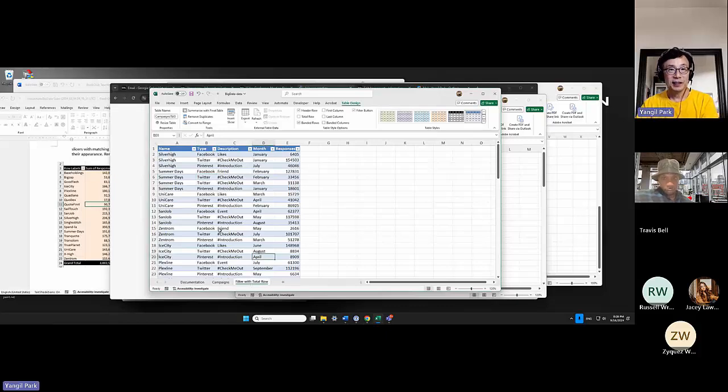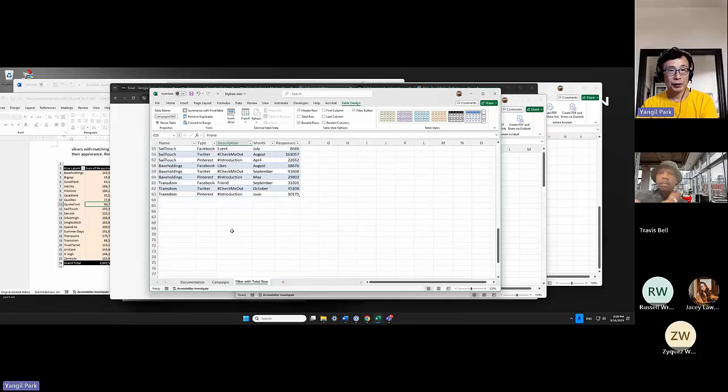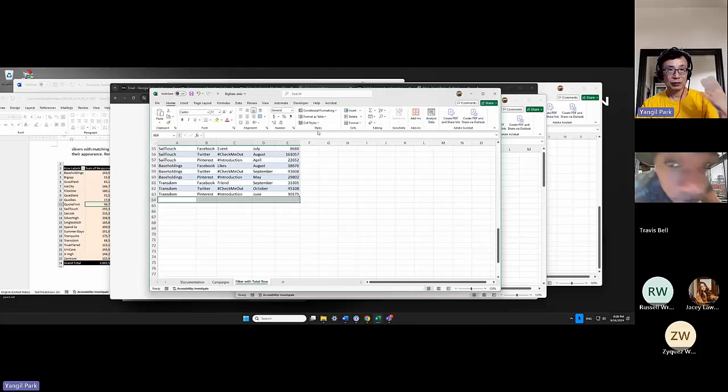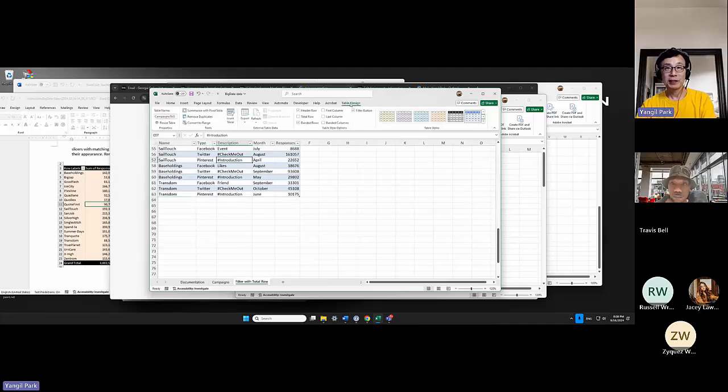Okay, the idea is here in this tab, you're going to create a total at the bottom. Total or whatever calculation you can do, like average, count, all those statistical things. So I'm going to go back to Table Design at the top. Then I'm going to click Total Row here. See this option?